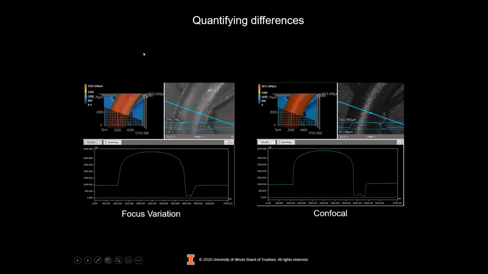Let's go back to that O-ring example. We can visually compare the focus variation and the confocal microscopy on this sample, but let's make that more quantitative. Notice also that this doesn't look like a circular cross-section, and that's because you can't see through the opaque O-ring. So you can't see the part where it curves back down underneath. This is the same for all types of surface profilometry, whether it's 3D optical profilometry or stylus profilometry. You can't see around corners or through opaque surfaces with optical profilometry.